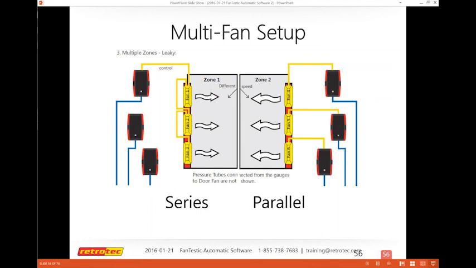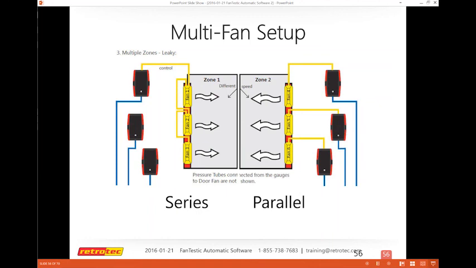On the left, the only thing we have here are the control wires controlling the fan. There's no tubing on here. It shows that the top gauge controls one fan, and all the other fans are then controlled automatically by the top gauge. All the other gauges still have tubing connected because they need to read the pressures.